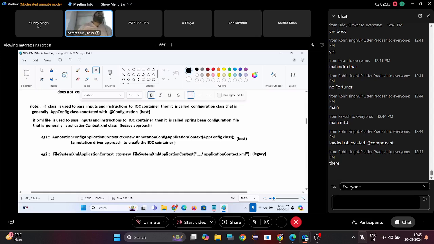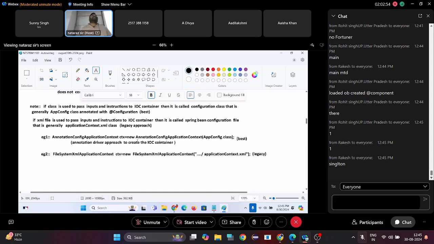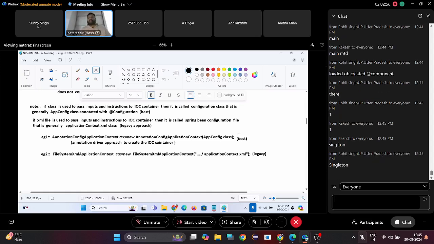Total how many classes did it find, guys? Only one. It takes that class and recognizes it as a Spring Bean. Still the object is not created. Clear, my dear? No scope is mentioned. What is the default scope? Remember. Next, it searches: are there any @Bean methods inside the configuration class? Not there, guys.